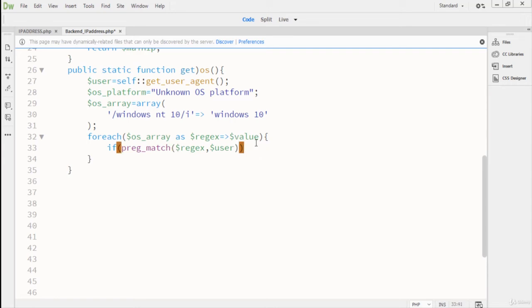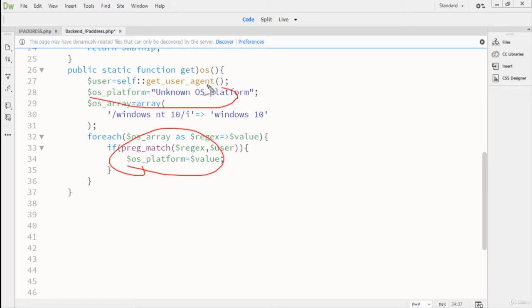Now after that, if this gets the user information, it will get the user platform information as well. You can see here this user operating system platform is my variable, which is equal to, here I just set the values. If that matches the values right here, then simply that will show me the output result right here.